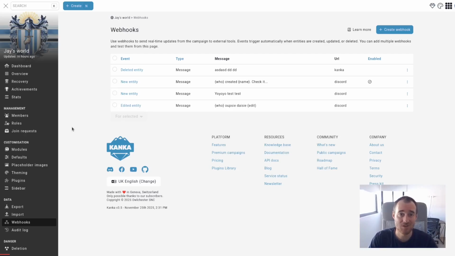And that's basically webhooks. We created a simple webhook to notify a Discord server when a new entity is created. As mentioned, we can also do the same for when an entity is edited or deleted. So if one of your players accidentally deletes something they shouldn't, you can get a notification directly and go and fix the error. This isn't just limited to Discord. You can plug in any URL which accepts either a message or a JSON payload. You can see more about it in the docs, but very briefly, if you have your own integration with Zapier or end-to-end, or your own custom code which can receive data and then you can do your own thing on the back end, the possibilities are limitless.